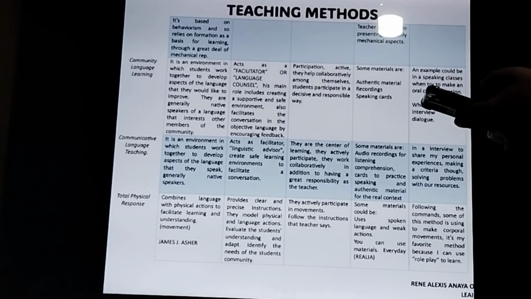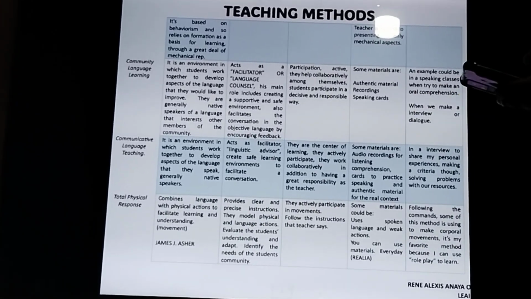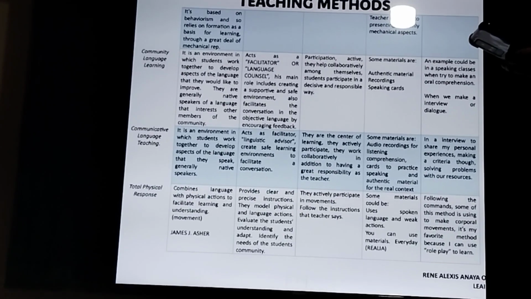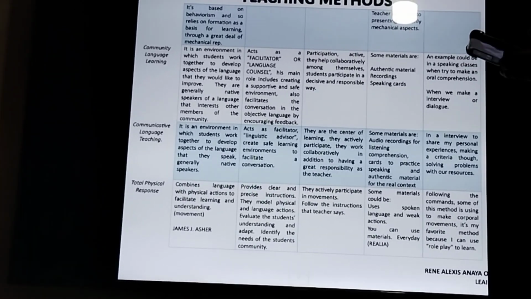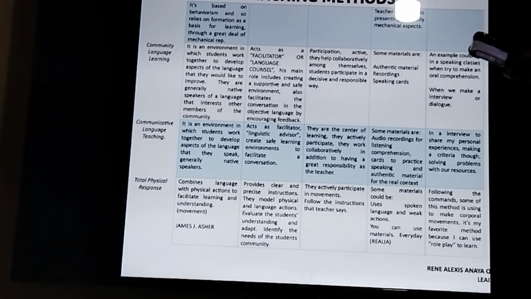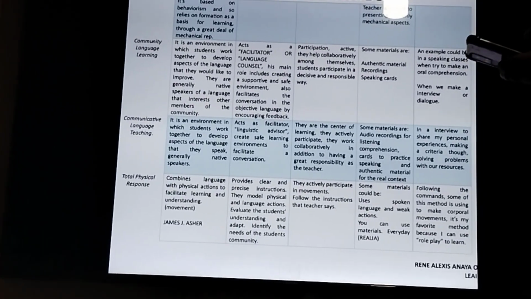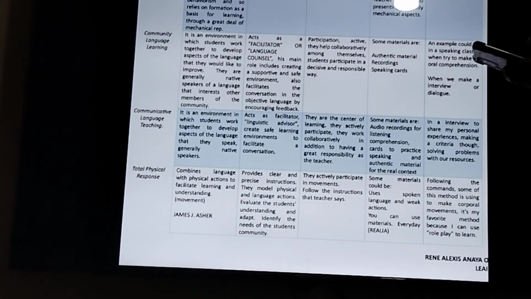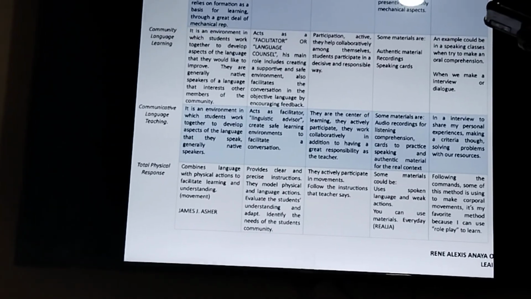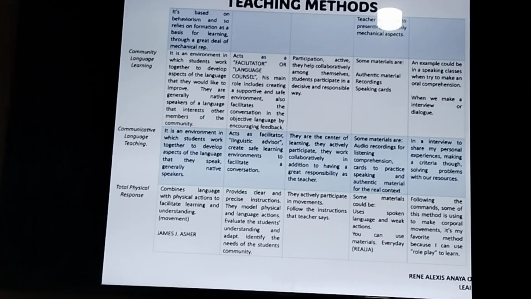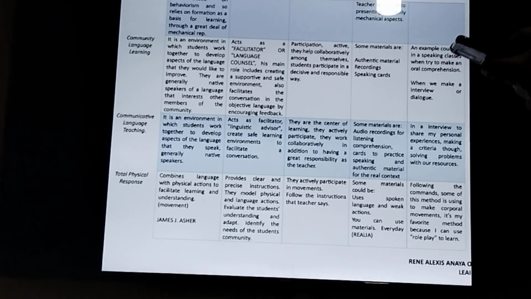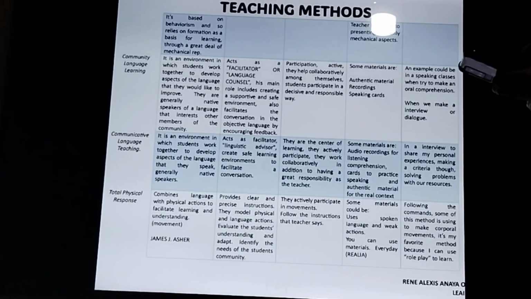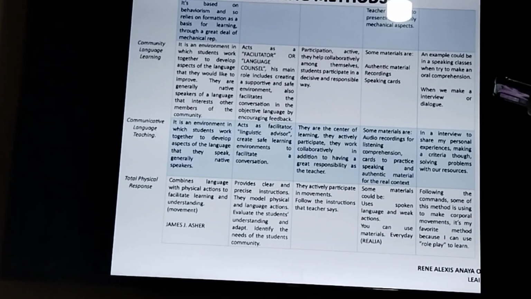Another is communicative language teaching. It is where the students work together to develop aspects of the language that they speak, generally with native speakers. The teacher acts as a facilitator and linguistic advisor, and creates self-learning environments to facilitate a conversation. The students are the center of the learning. They actively participate, they work collaboratively, in addition to having a great responsibility, as the teacher does.